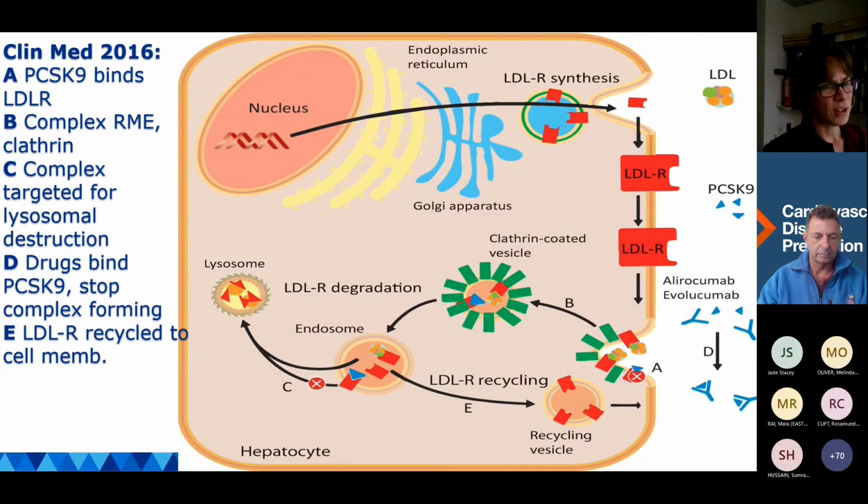The thing that's really changed recently is the discovery of PCSK9. PCSK9 circulates in the blood. It binds the LDL receptor and targets the LDL receptor to the lysosome to be destroyed. Every minute, an LDL receptor takes up about 20 LDL particles. So taking out one receptor dramatically reduces your ability to take up your circulating LDL. Therefore, removing PCSK9 from the circulation is an impressive and safe way to reduce people's circulating cholesterol.